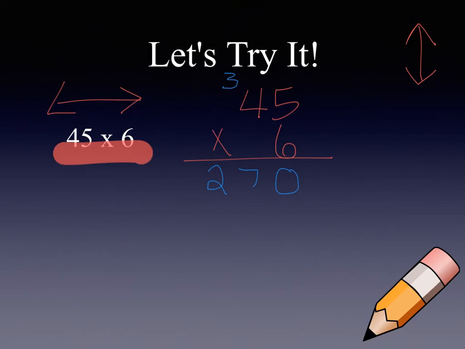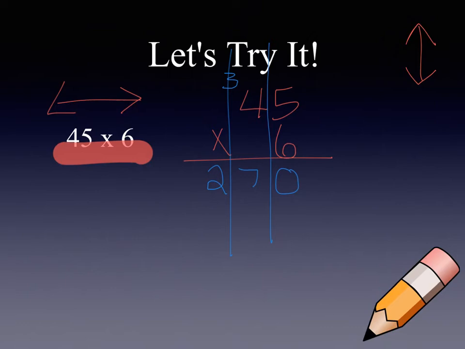Sometimes what I encourage students to do, if you're having a hard time lining up your place values, maybe you need to work on your handwriting and sometimes your numbers get all squished together, what I suggest is that you take your pencil and you just draw lines to separate the place values. So I know, okay, these are all the ones, these are all the tens, and these are all the hundreds.